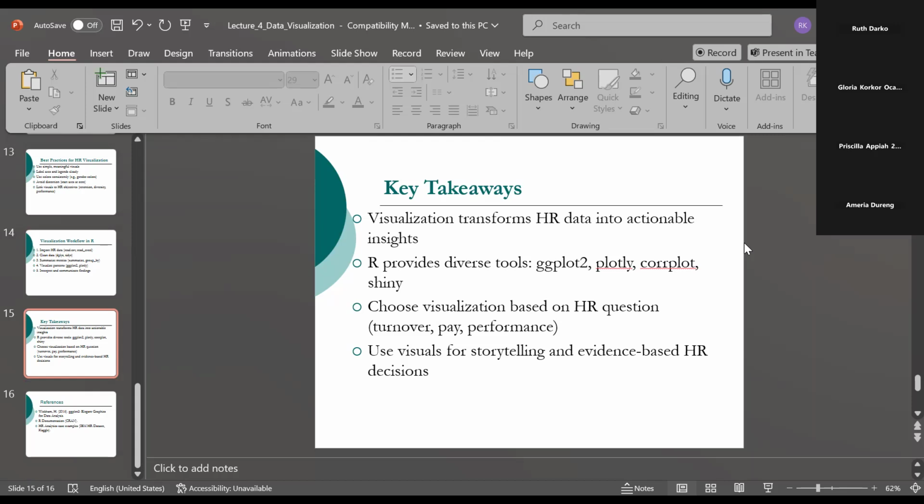So you look at it, there are diverse tools. Choose visualization based on the HR questions you are asked. Sometimes when I go to a presentation and I look at the visuals, I ask myself, what informed the choice of the visuals? Remember, you are using visuals to tell a story, and the story is based on evidence.